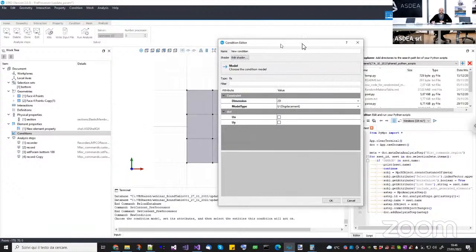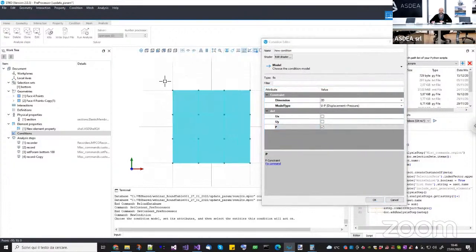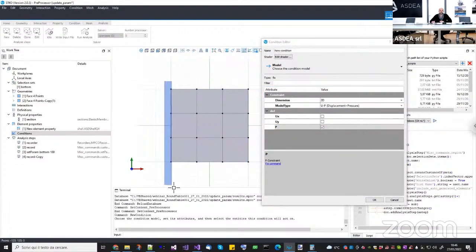Imagine this is a 2D model, so it is fine 2D here. You need to change the model type. It's not a simple displacement, it's not displacement and rotation, but it is displacement and pressure. So when you go here under displacement and pressure, you can click here and select the zones where you want the pressure to be 0, for example. This is pretty easy. It's like fixing any other degree of freedom. Is this what you were referring to, or do you need more information about this?